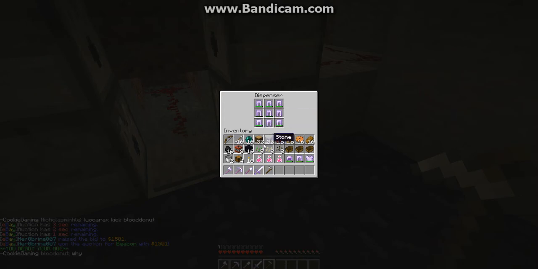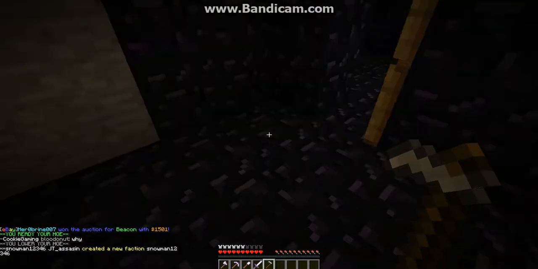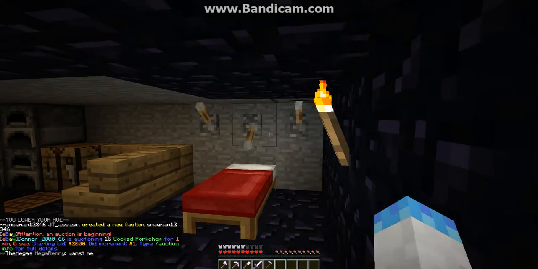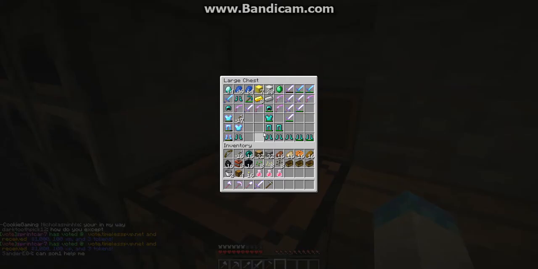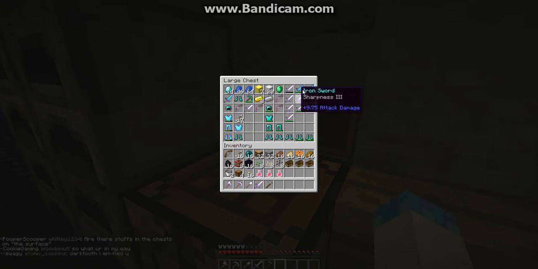So, obviously, like most other bases, we have a hidden chest that when you open one of these levers, here, I'm gonna pause the video and flick the lever. It opens a chest, and this is where we hide all of our diamond stuff. Tyler got this enchanted diamond sword. These are my side and his side.